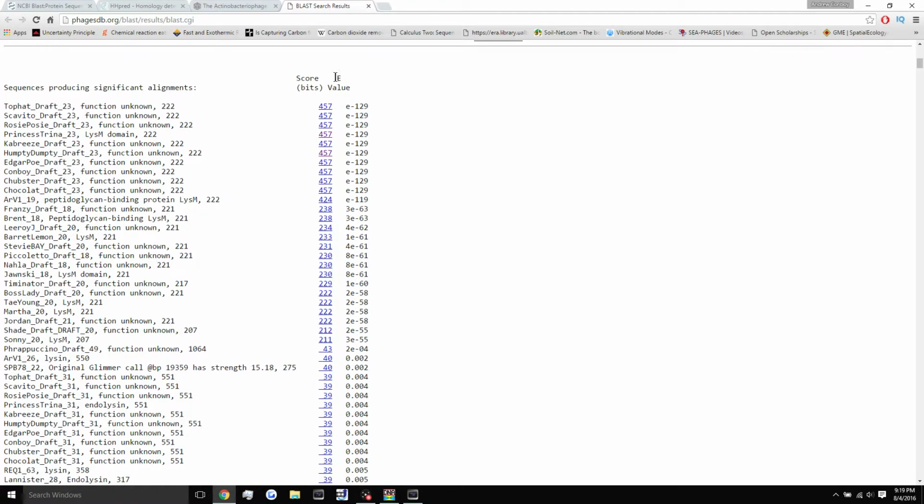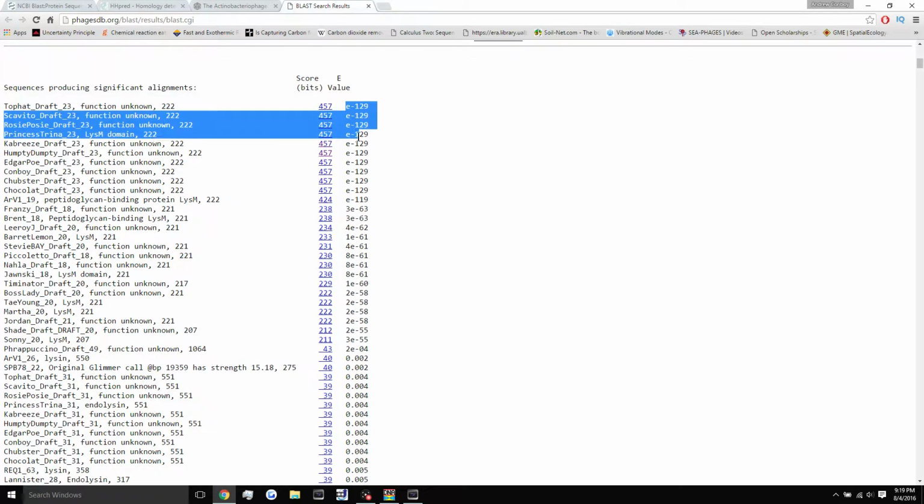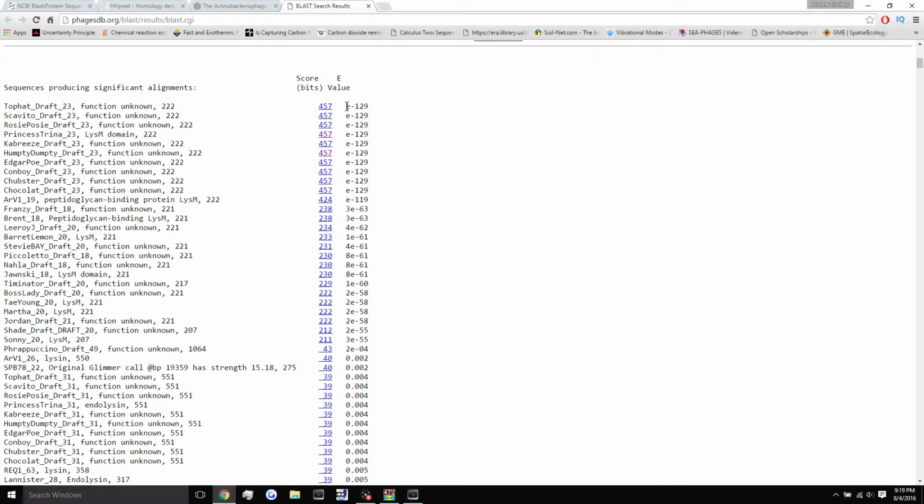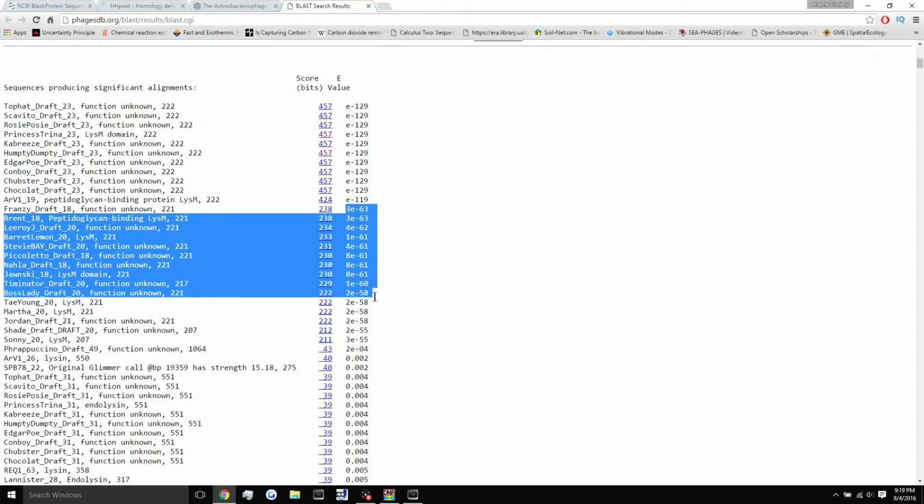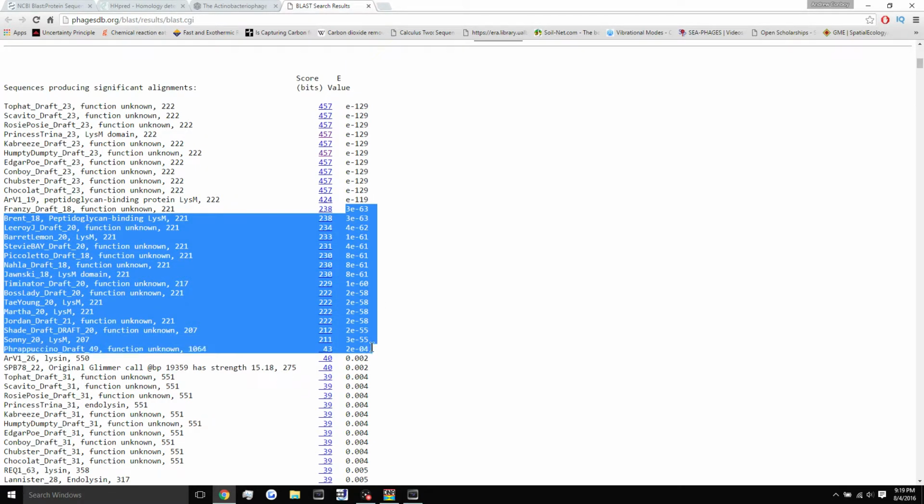So again, we have the e-value column. This is, like I said, the closer to 0, the better. This is e to the minus 129. So if you can imagine 10 to the minus 129, that is ridiculously close to 0. It's practically 0. So these results are very, very good. Past that, e to the minus 63 is still extremely good, until we get down to about 2 times 10 to the minus 4.